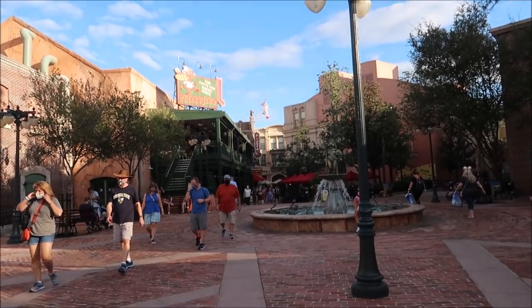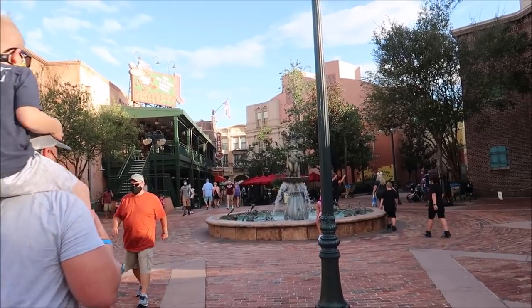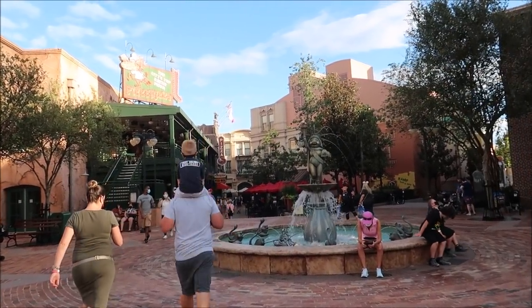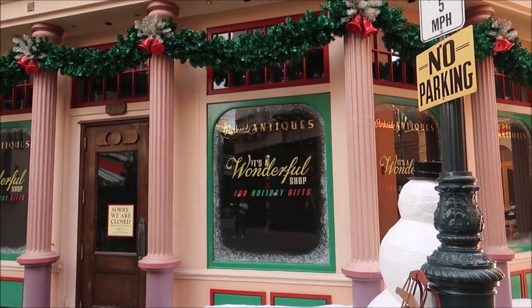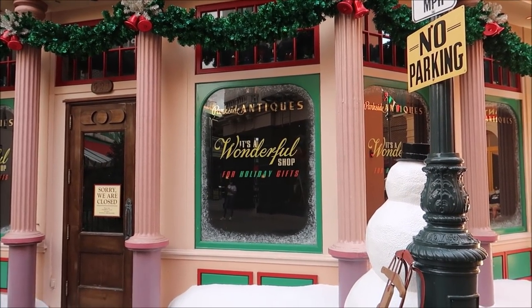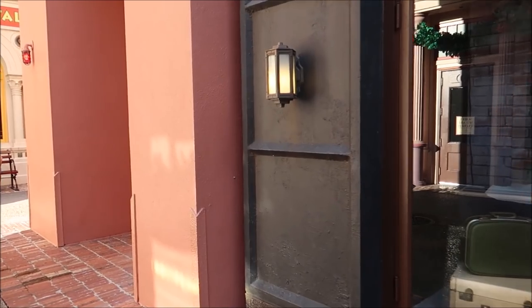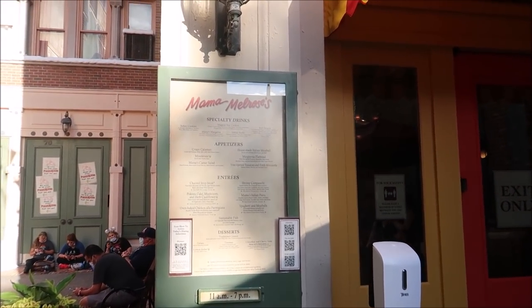In the meantime, I think we're gonna take a trip down to Mama Melrose. They do have some really cool merchandise shops down there, but also maybe we can get into Mama Melrose using the virtual walk-up list. Huh, I guess never mind, they're all closed. It's a Wonderful Shop is closed, and I knew that was closed, but I didn't know that the Stage One company store was closed too. For some reason, I really thought it was open. And just in luck, they do actually have some walk-up availability.